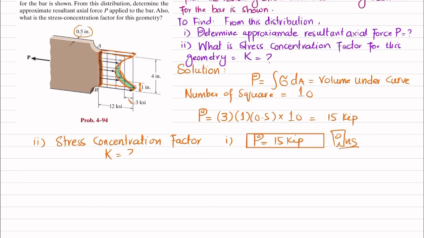So what we will going to do is that we will find this stress concentration factor. So we know that this maximum stress will be equal to stress concentration factor into sigma average. So how you will find sigma average? So sigma average is equal to P divided by A.